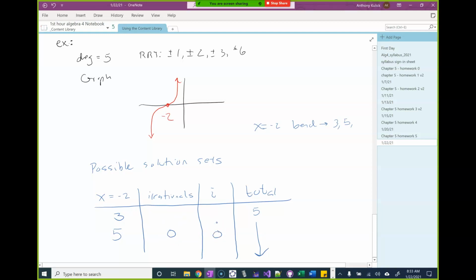That leaves then, if I have just 3 times using -2, I must have two imaginary solutions in that situation. So when I do my synthetic division, I know I can be using -2 at least 3 times. Or I have to try something else, right? Does that make sense to you guys on kind of what I did there?